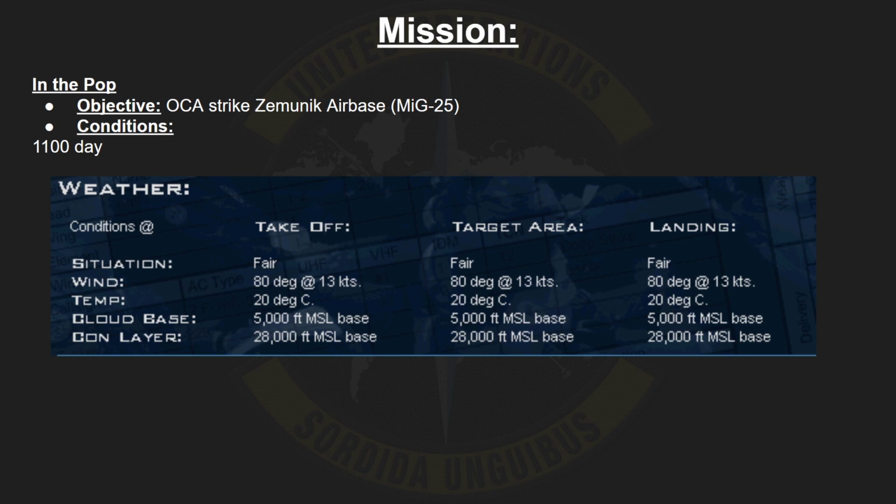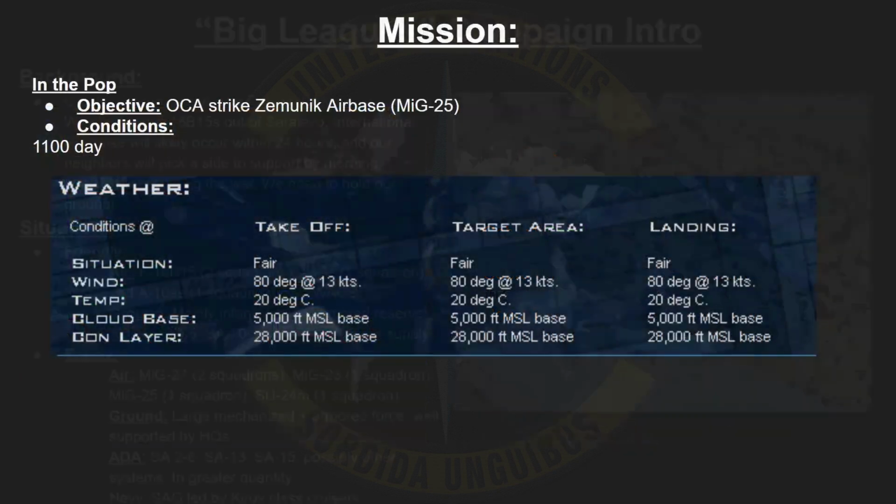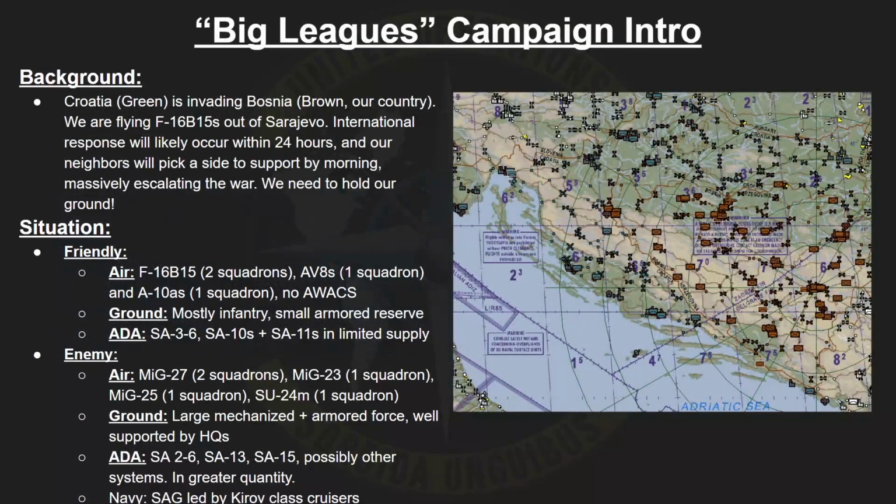One second, let me scroll down. Are you going off the slides, or are you doing your own thing? Just tell me what slide to go to. I have the slides up too, so I'm on game plan right now. Okay, go ahead. Well, I guess back up one, Chrissy, because I was going off the briefing in the game too. I have everything up. All right, so we'll do it with the slides because I don't want to buck the trend.